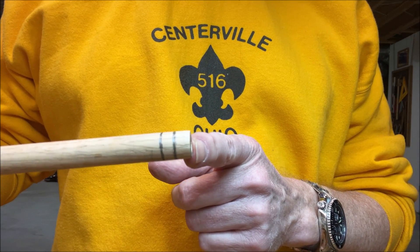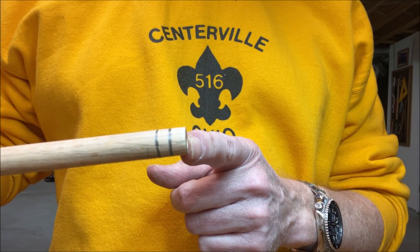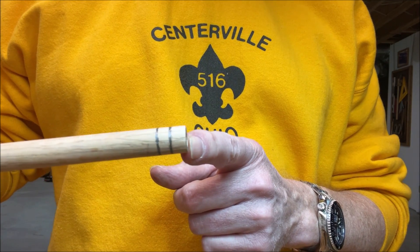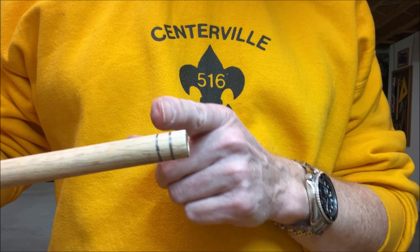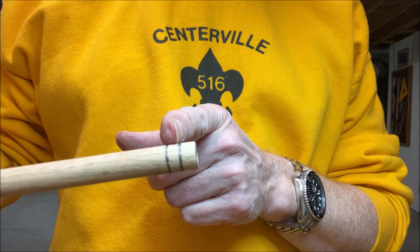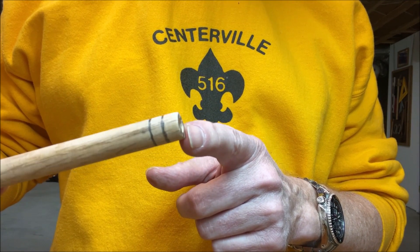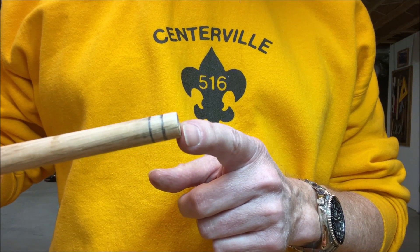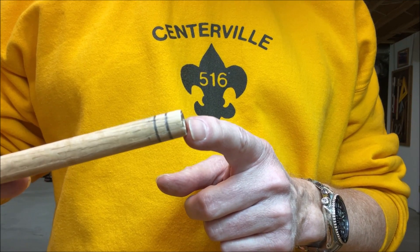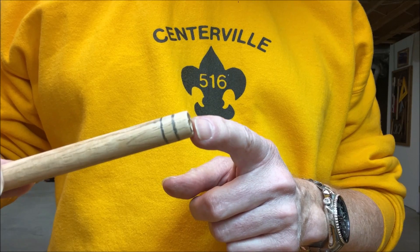Working in these grooves is going to be the most time-consuming and tedious part of this whole project. I've got to make sure I get a really good airtight seal, but I don't want it to be so tight that the piston won't move. What I'm going to do is start by carving with my pocket knife a little groove, then start filing — going very slowly, file a little bit, check for fit, file a little bit, check for fit, and keep doing that until I get it just the way I want.